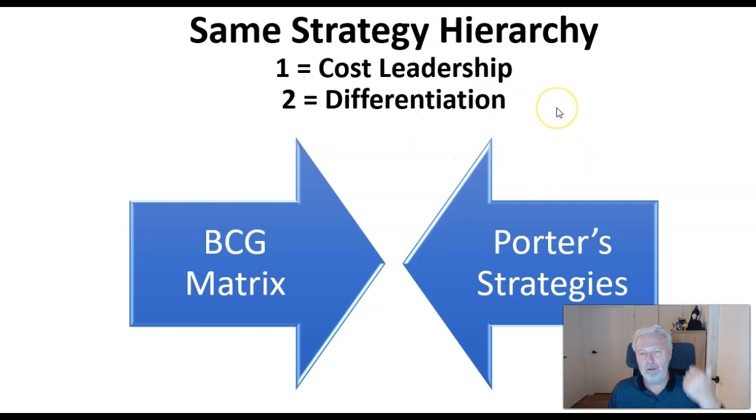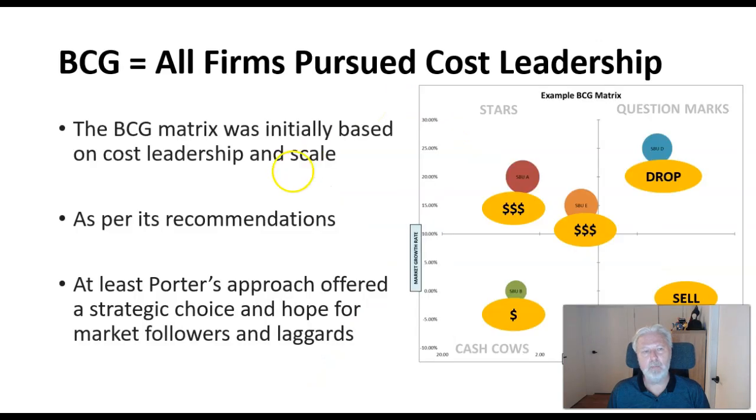One, the best place to have is a cost leadership position, and that gives us price advantage and margin advantage. And then failing that, we look at differentiation. And obviously most companies are here, they compete on differentiation. So thinking finally about the BCG matrix and what the strategy was: if you were a cash cow, you put a little bit of money there. If you have a star, you pump a lot of money into it to maintain it as a star. And if you're over here where you don't have that cost advantage, you either drop your question mark, or you could try to make a star, but you have to make a decision on capabilities and resources. And your dogs are typically sold off.